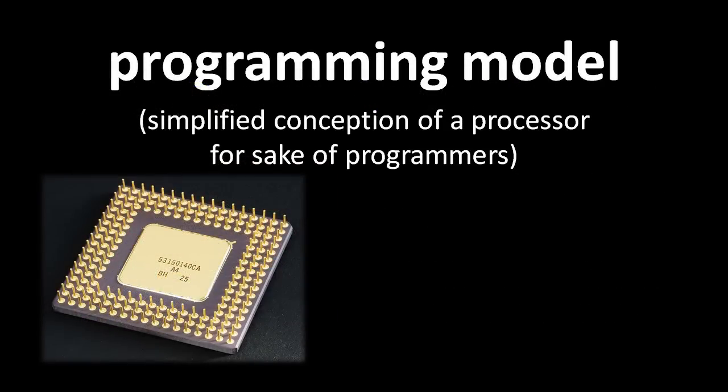If we wanted to fully understand how CPUs work, we would have to get into a lot about circuitry and electricity, as well as material science to understand how CPUs are manufactured. As programmers, though, we don't really need to know how CPUs work as long as we understand what they do. What programmers care about in regards to a CPU is its so-called programming model, the abstraction presented to programmers that elides over the messy details of circuitry and voltages and so forth.